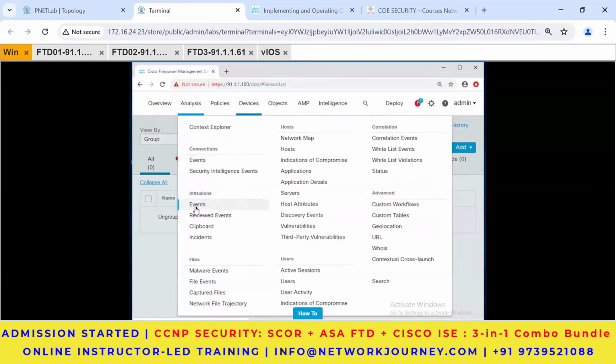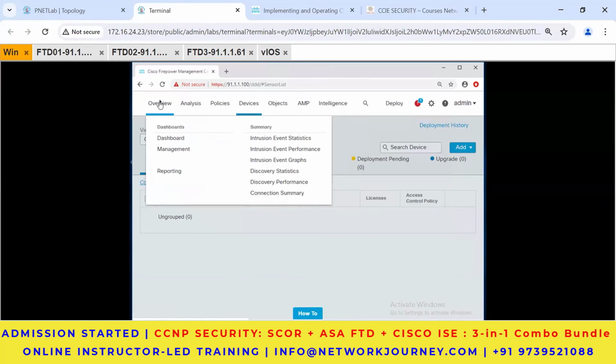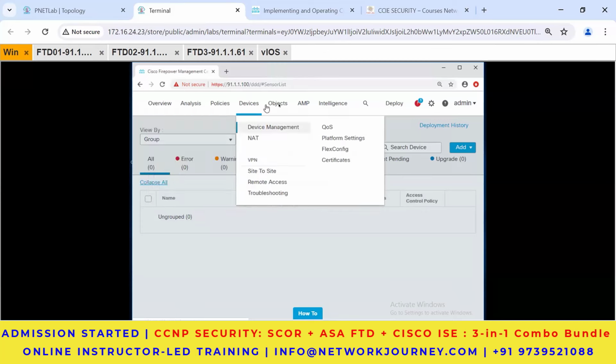So the terms are different. When you go across different firewalls, you may see logs, traffic logs, threat logs, and all those things. Here it is considered as events. Whenever you're learning different sets of firewalls, guys, don't get confused, because the concept is still the same. Only each of them has different terms to say that. Then the dashboard will give you the entire view of whatever applications are running, the major IPs, the destination IPs, the geographical distribution of traffic, all those things you will see.